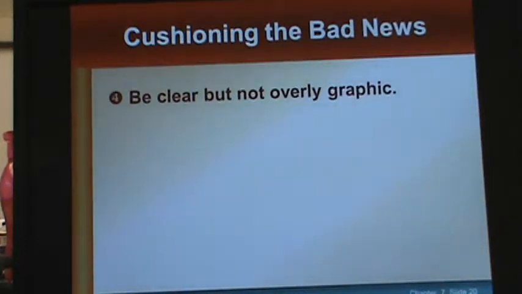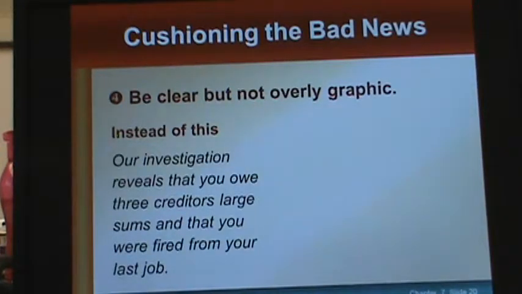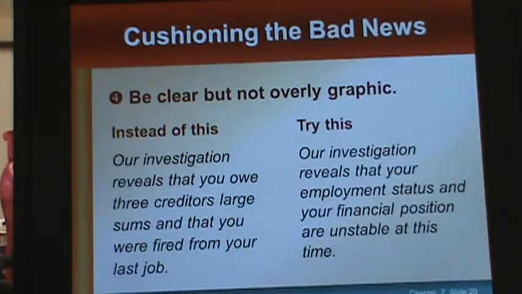Be clear but not overly graphic. So instead of saying, "Our investigation reveals that you owe these two or three creditors large sums and that you were fired from your last job," which is clear on why they're not hiring this person but overly graphic and unnecessary, try: "Our investigation reveals that your employment status and your financial position are unstable at this time." Still not the greatest news, but it's definitely going to make somebody less mad than the first one.